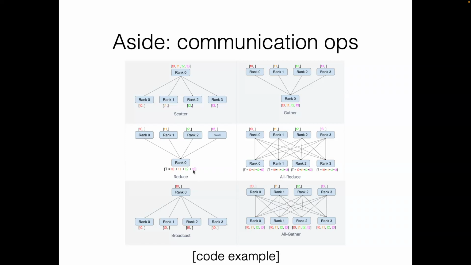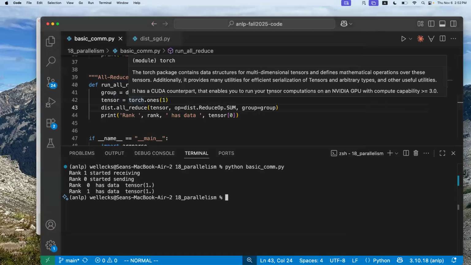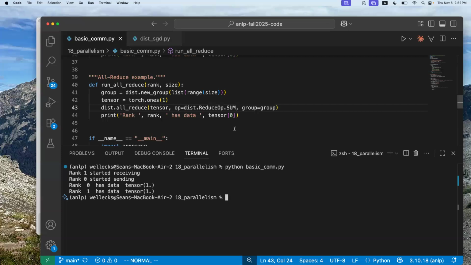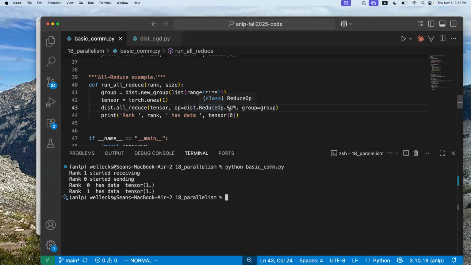Okay, then there's other things like broadcast, reduce, scatter, gather, and so on. So to actually implement these strategies, you kind of have to use these things. And then again, this is just showing you that it gets tricky to implement this, of course, but here's the actual all reduce operation for this library. You can see that you specify the operation, so it's doing a sum.